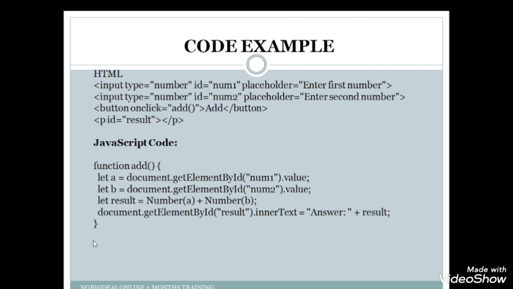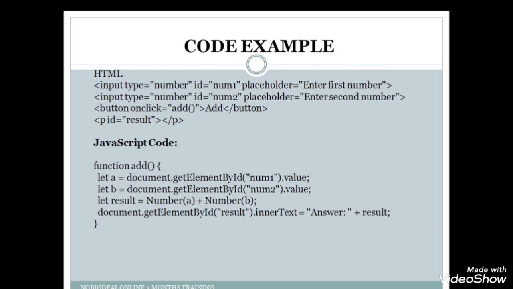That is why we say we'll create a space. So help me and display inside text, that is equal to answer. That means it will be showing as if you write answer plus result. This plus result will display whatever that is inside this num A, num B, so that when they add it, the result will come inside. It will add it and bring it inside this result. I hope you understand what I'm trying to explain.